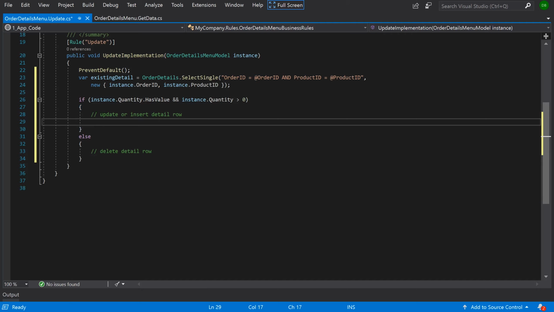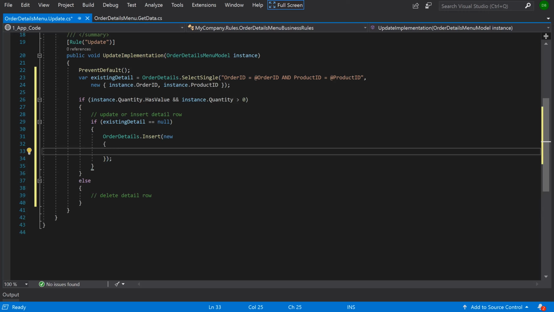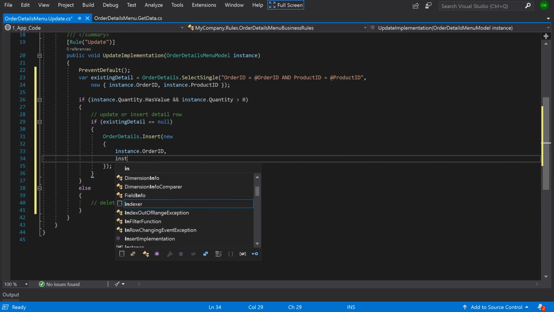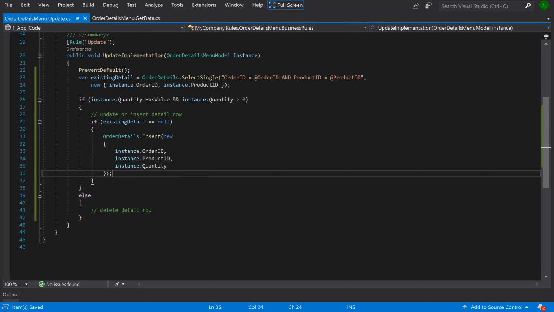If quantity has a value greater than 0, and the existing detail does not exist, then we'll insert a new record. If there's an existing record, then we'll update the quantity.